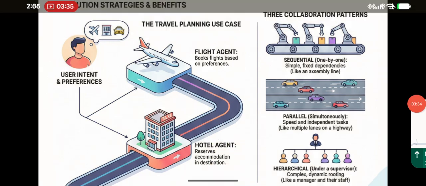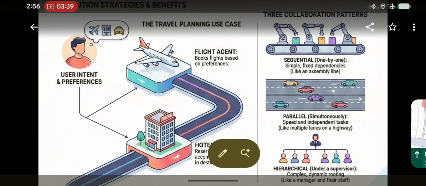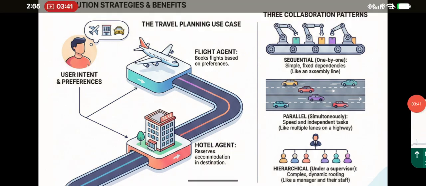Okay, and then it can be implemented in a sequential form, or it can be done in a parallel form. So once the flight is booked, the hotel and the taxi can be booked in parallel, or in a sequential form. First book the flight, then book the hotel, then we know the source and destination of travel to book the taxi.